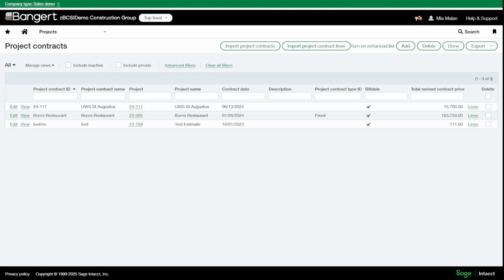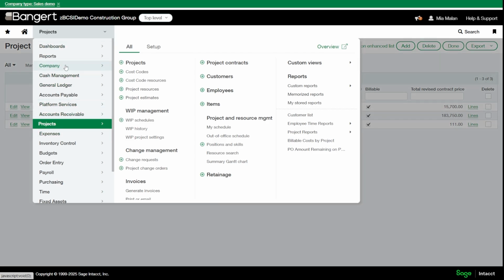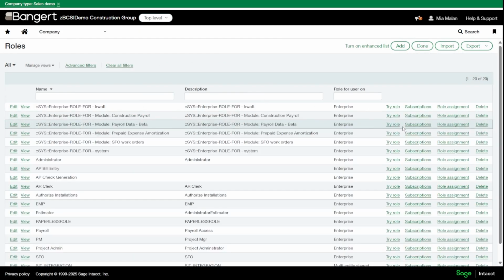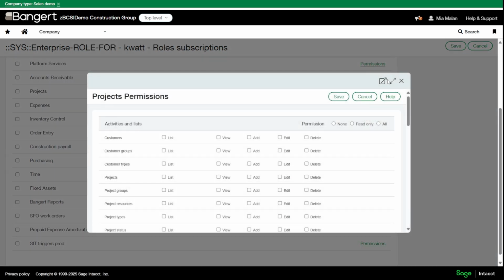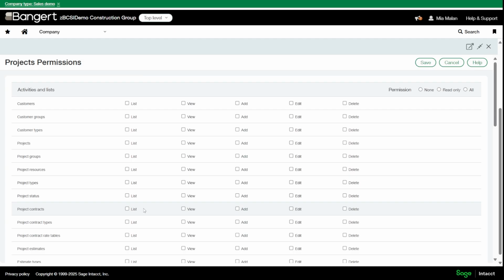If there are any project reassignments, let's say the customer changes mid-project and you have to make that adjustment, now you can do so, even if it has been billed. You will need access to the construction package, and you'll have to have your projects configured for project costing and billing. The user type will either need to be business or project manager, and you will need permissions to project contracts. I will show you where that is under the subscriptions. You'll have to have this turned on, and you'll have to have the list and view feature under project contracts.